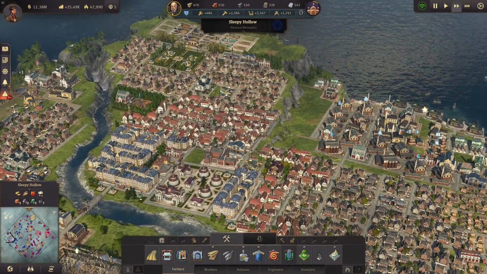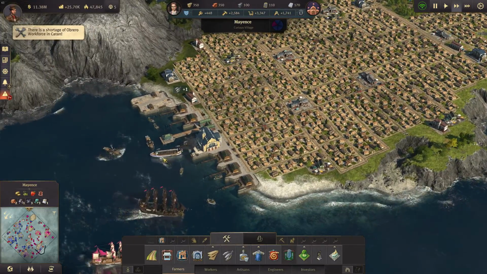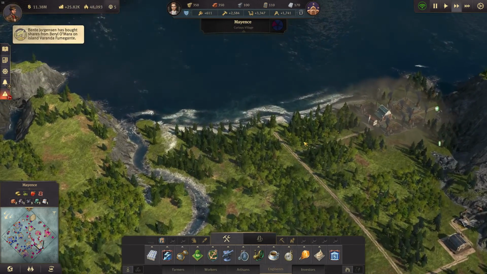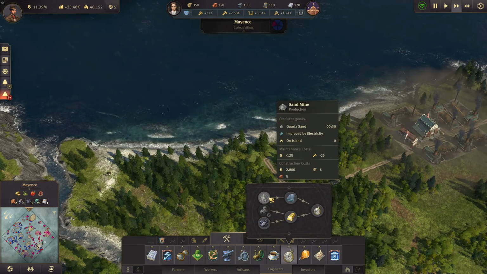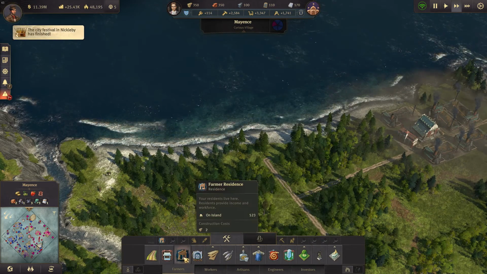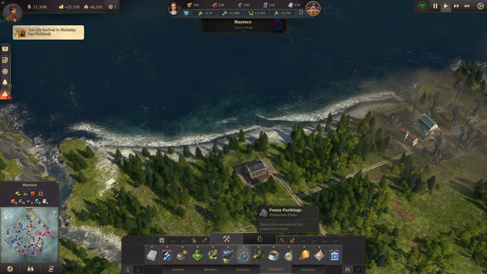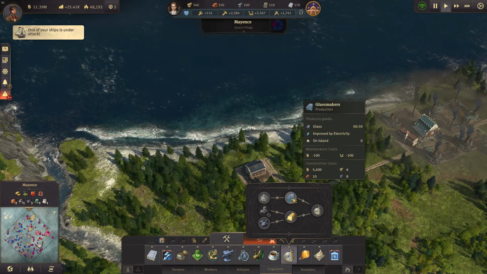So we have the gold production up and running. The gold ore is coming now to Mayence, so we need to start with the pocket watch production down here. And for that we need sand first and foremost. So we have the sand mine here. The festival has ended. Let's have a small warehouse here. And now we can have the production of that.